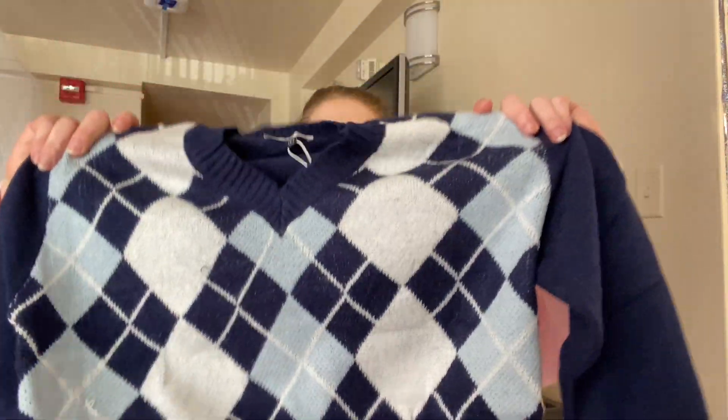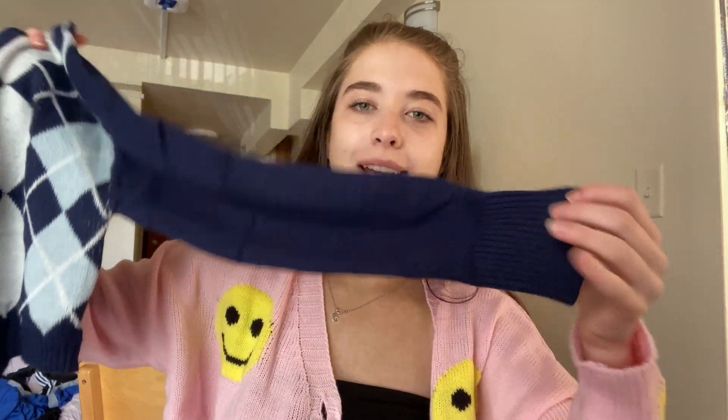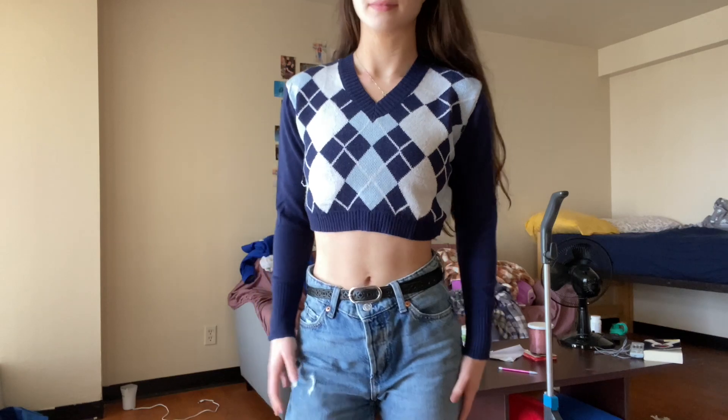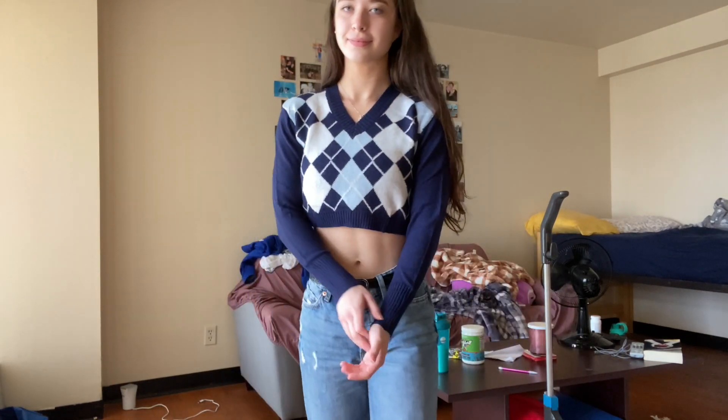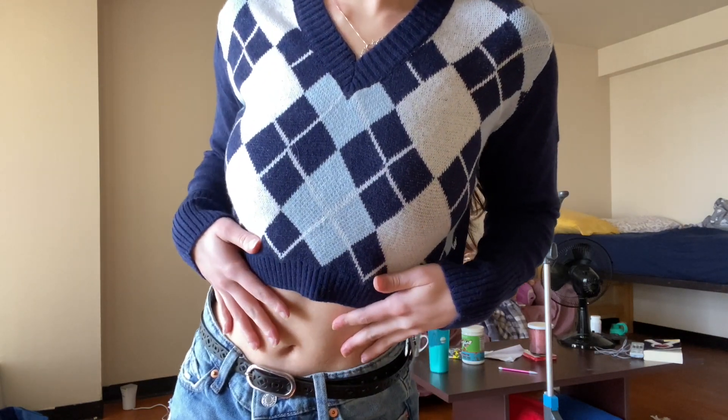This next sweater is one size, so I'm wondering how that's going to work out since obviously not everyone is the same size. Thankfully I normally fit in one size clothes and this fit me fine. It is a crop top sweater - it's plaid, like checkered. The sleeves are long and have a cinch at the end so they tighten on your wrists. The neckline is a V cut. I'm thinking jeans would look good, or I can put a white collared shirt underneath so it looks like I have a collar. The material is super nice and soft.